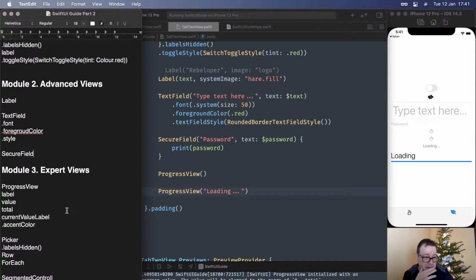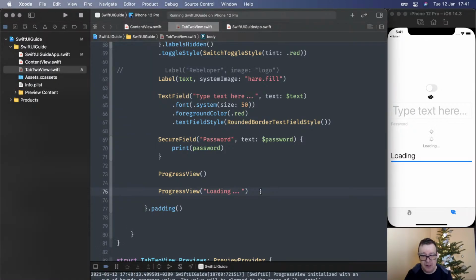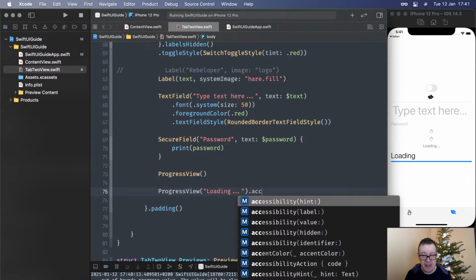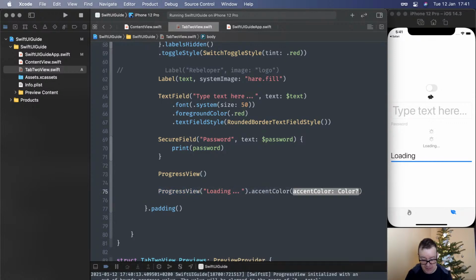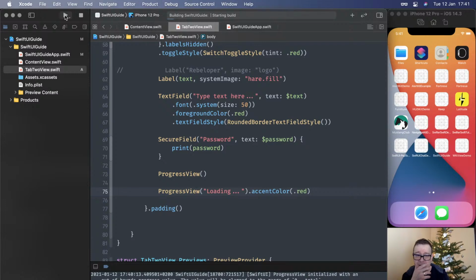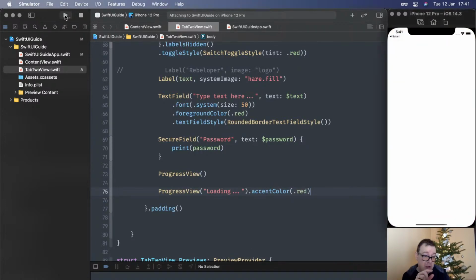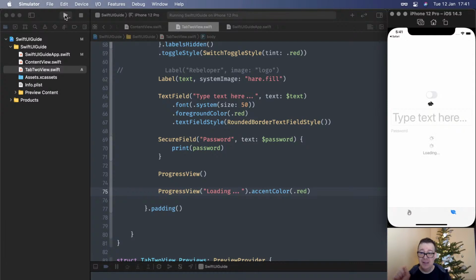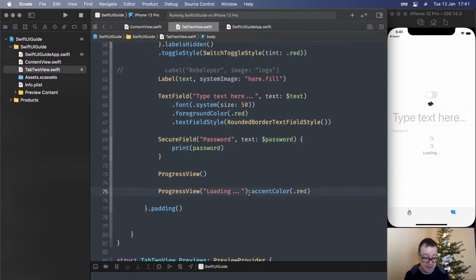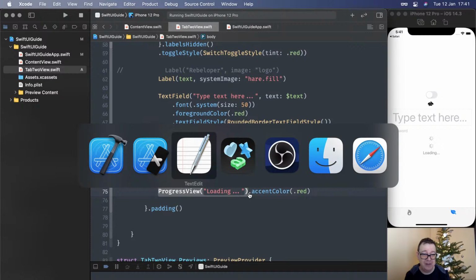Okay, so accent color. Let's take a look at our accent color, and I think that if you add in here accent color, and let's have this as red, it will work. Let's see if the loading is set to red, because I do know that line is definitely going to be set with that accent color. So we are coming back to this later on.